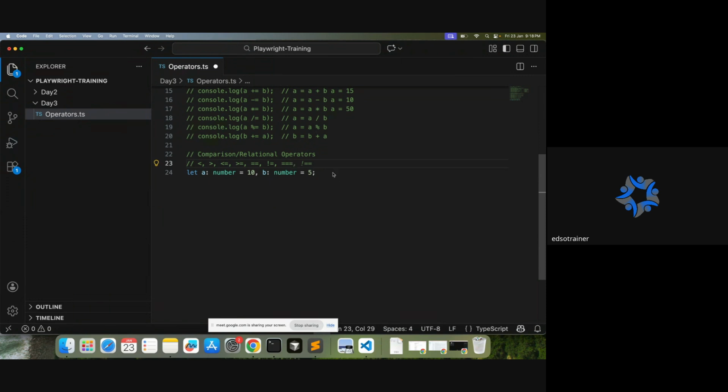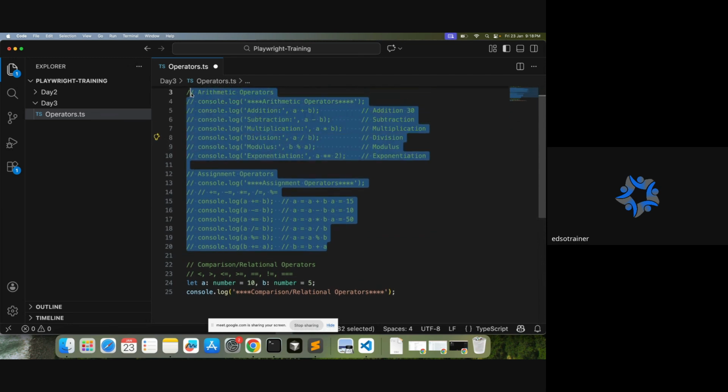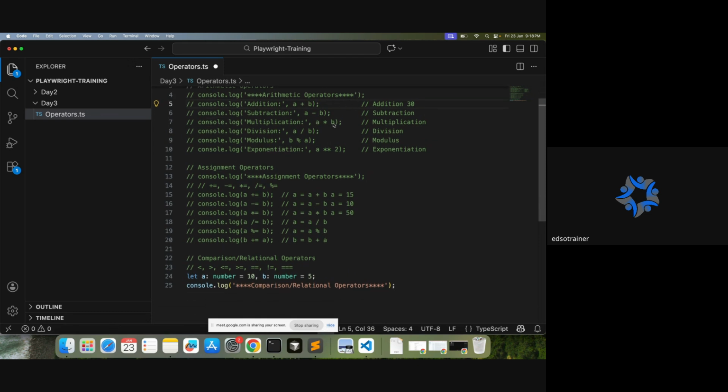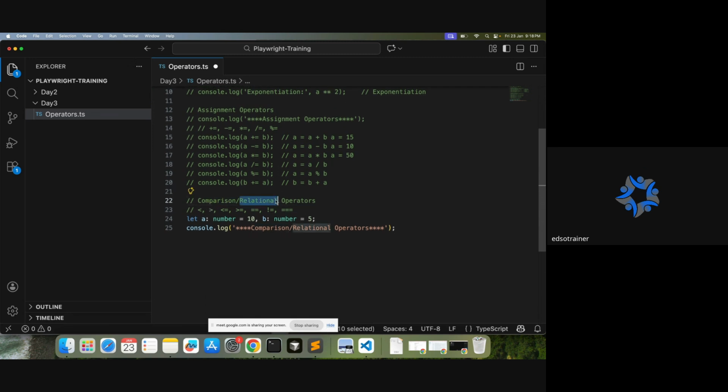So one thing to remember, comparison and relational operators will return a Boolean value. Like in the above example, it's written as a particular value, the calculation gives an integer value accordingly. But when we use comparison and relational operators, that time it will return a Boolean value. Boolean value means true or false.